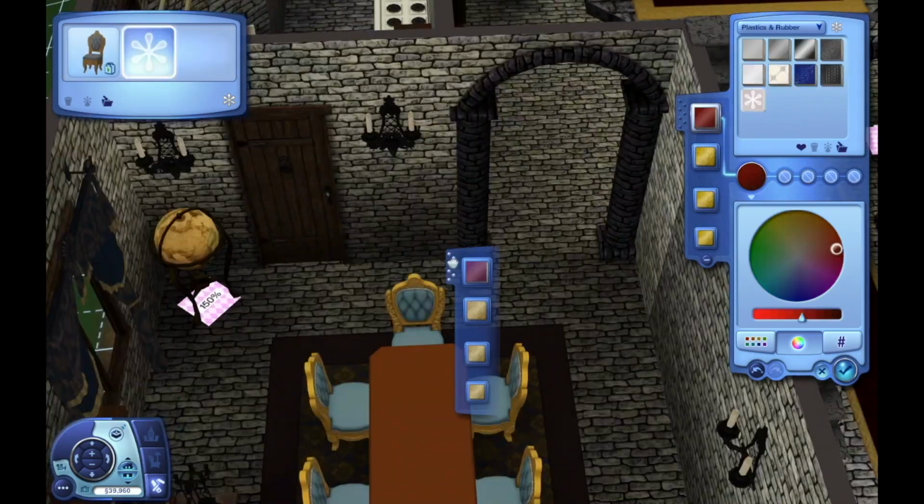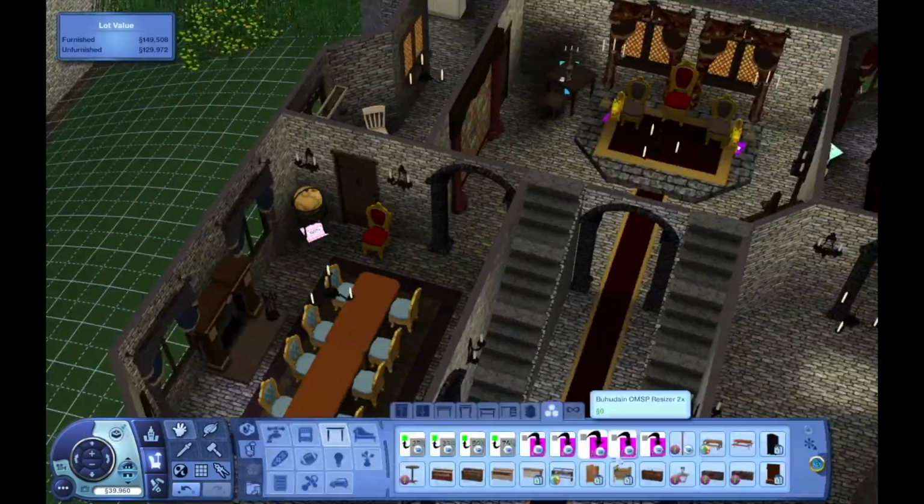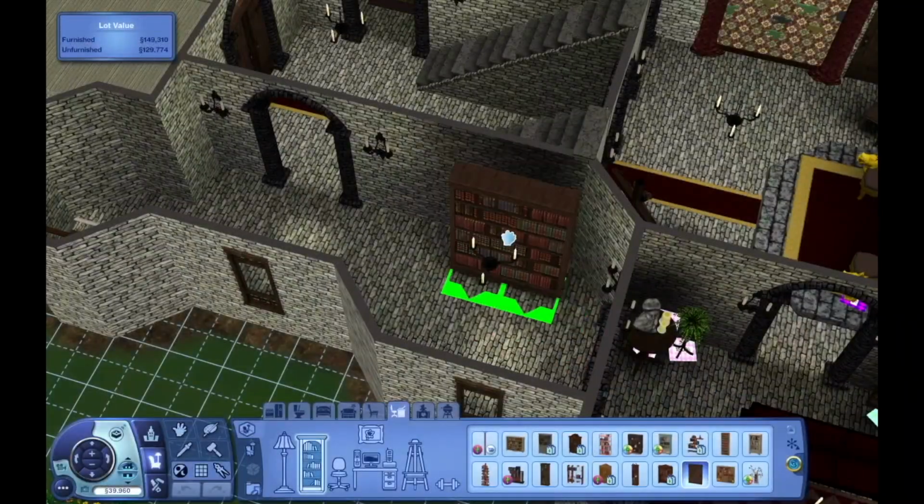So yeah, I'm just doing some recoloring, because if you don't know my style of building, I like to put down my furniture first and then go back and recolor, just because creative style is kind of annoying, and I like to do it all at once.